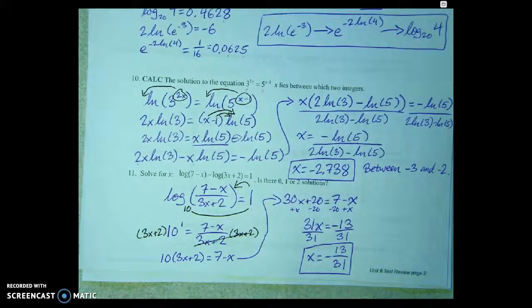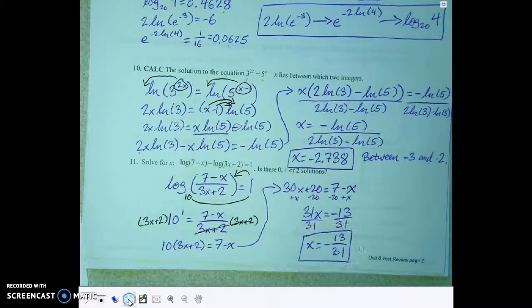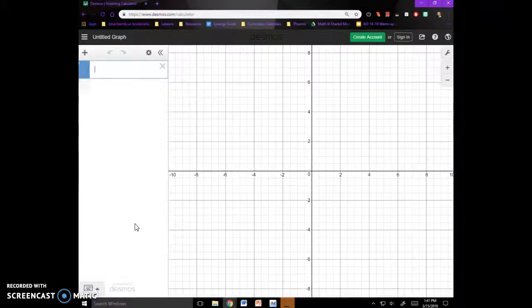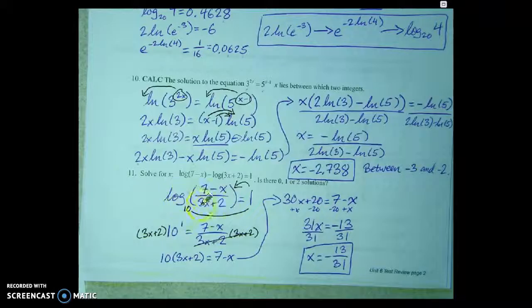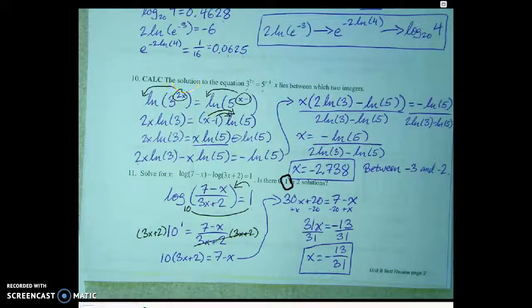Okay, and rather than moving on to the next problem, I'm going to stop here, and I'm going to show you guys how we can verify that negative 13 over 31 is in fact the correct solution. So let's actually get a Desmos tab going. I'm going to pause and unpause. Here's Desmos. So remember, we were going to go ahead and verify that negative 13 over 31 was the correct value for x. Also, we need to figure out how many solutions that is, but we can see that it's clearly just one, right? Negative 13 over 31 is just one value, if we did it correctly.